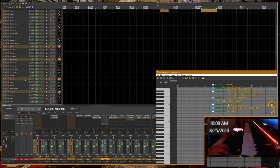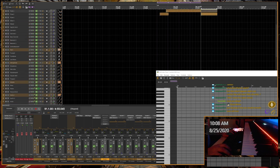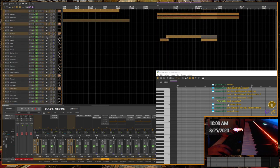What the hell? Oh, I guess I did have it. I don't remember arming the cello. That's a real ghost note right there. It's coming from that fucking cello from left field.